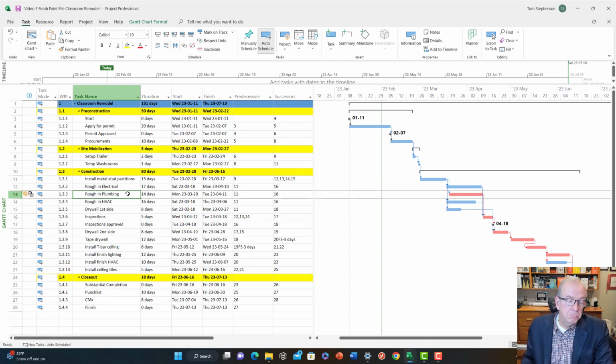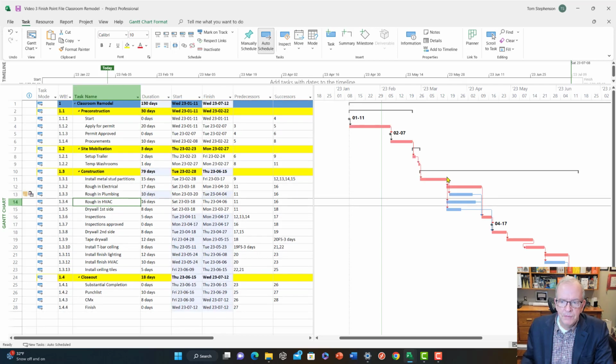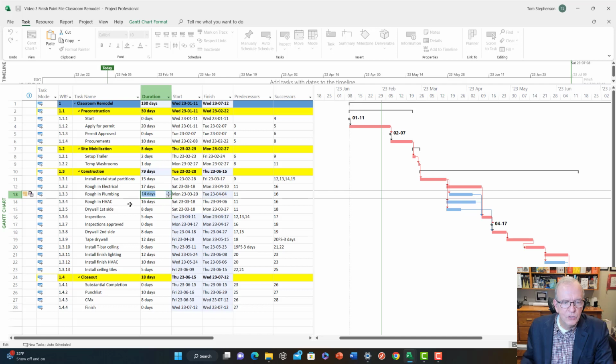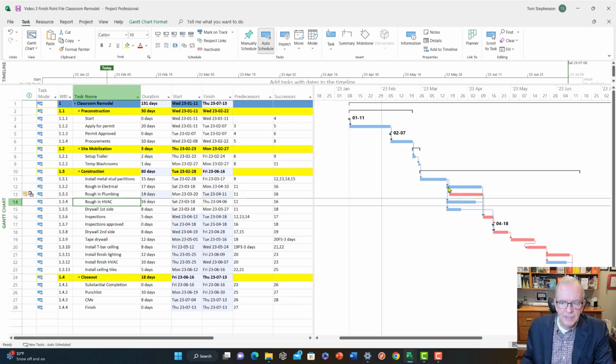I probably mentioned that in the last video, but just in case I didn't, I'll say it now. If this wasn't critical, let's see, that shortens out. See how now it comes back? Well, that's because now this isn't impacting that. When something like a special calendar or a constraint is impacting the schedule, Microsoft Project is kind of telling you it's not running a perfect critical path. We've got certain constraints or limitations. For example, if the plumber doesn't work Fridays, that's flagging it for you. That's sort of making that stand out.